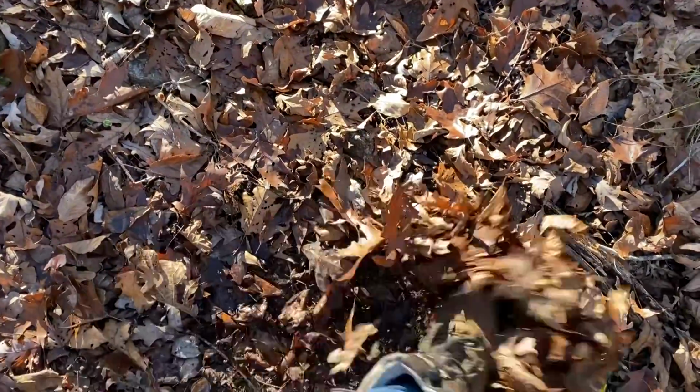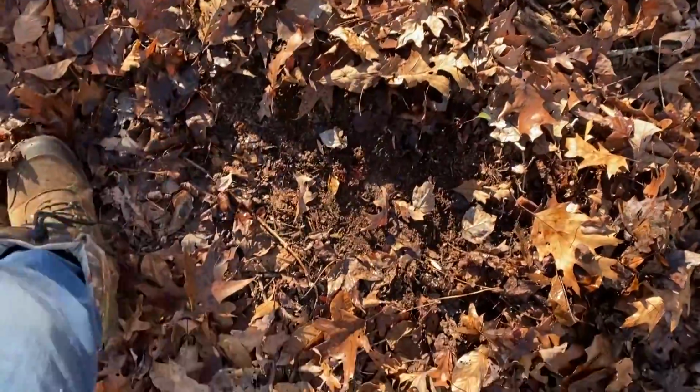I hope to follow that forest stand improvement project with a prescribed burn. I'm dealing with years, if not decades, of leaf litter here below me. It won't stop the understory growth from coming up. Just the timber thinning itself will improve this back here, but if I can get this leaf litter burned off, it's just going to accelerate the results. It'll expose that soil and seed bank directly to sunlight, moisture, and nutrients, and it'll speed up the process of a flush of understory growth, which is what I'm going for. So I hope this has a whole lot different look come late this spring and this summer, and I'll be sure to share that with you guys.